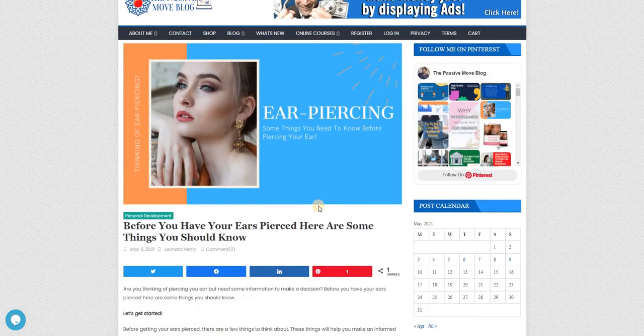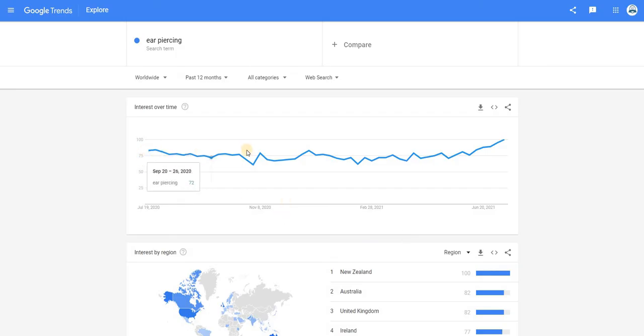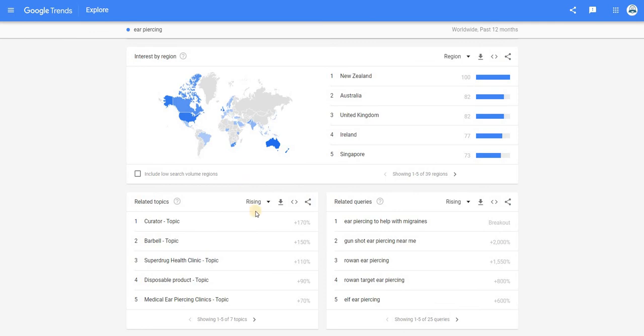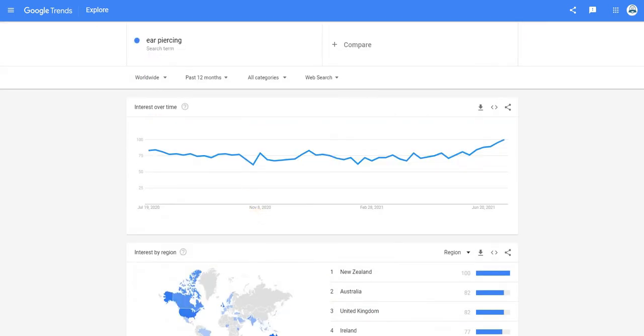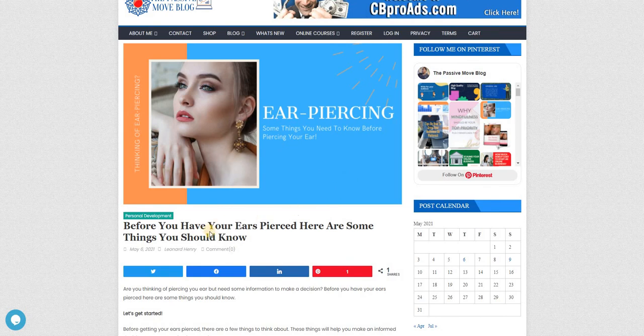So you go and check the trend to ensure that somebody's searching for it, as I did here. You don't want to write articles that nobody's searching for. So I know that people are searching for this, as you can see the trend here. So it's easy for me to now get an article up, and within months you would have your article on page 1 of Google. So this is how, guys, you can easily rank your articles. And I'm going to do another video going over Quillbot and how it can really help you come up with articles very quickly to populate your website.